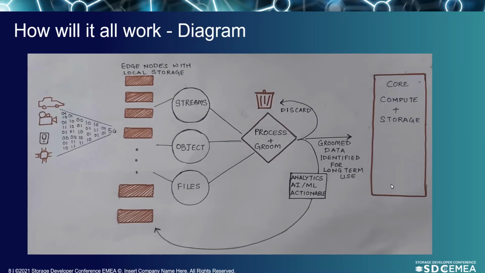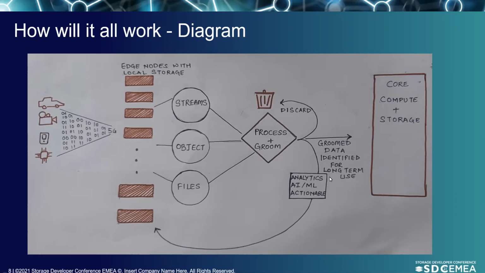You need to have core data center like processing available at the edge itself. This is where you will start applying your analytics, big data, and AI/ML, groom the data, and provide actionable intelligence to the end devices. What this also means is that you now know what data is important to you, and what data you can discard or move to your secondary storage, where you have low cost storage capacity.